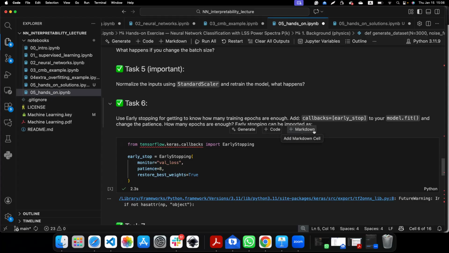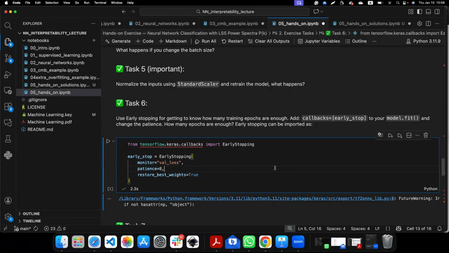Then please let me know how many epochs are enough for your model to be trained. So this is the next part. Again, let me know if you have any problem. It's in the Colab. And I'll tell you what restore best weights is.